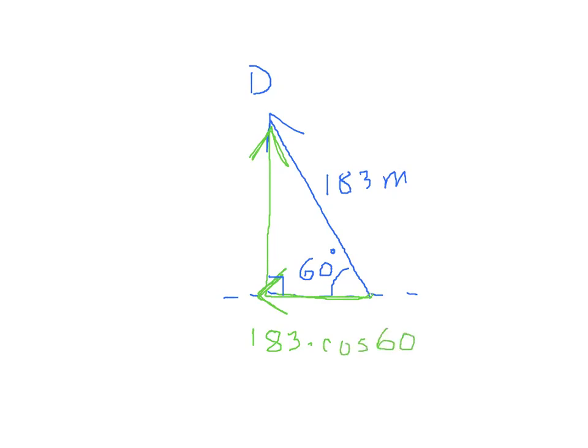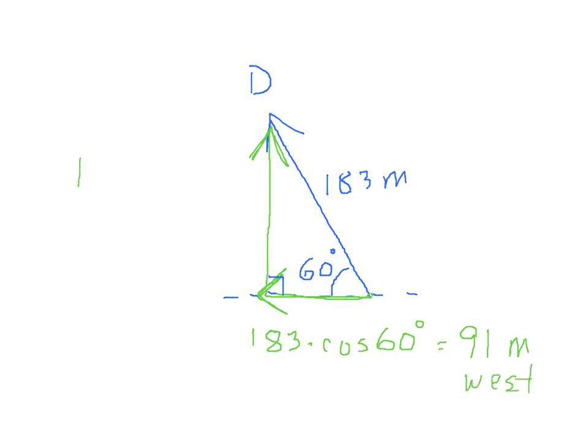There's no hard and fast rule when you use sine or cosine, except for if you're finding the leg that's adjacent to your small angle, you make sure you use the cosine. And if you're finding a leg that's opposite or not touching that angle, you're going to use sine. And of course you'll never use sine or cosine of 90, because we have to use one of the acute angles inside the right triangle. So I did this previously on my calculator. Gives me approximately 91 meters. And I'll write the word west.